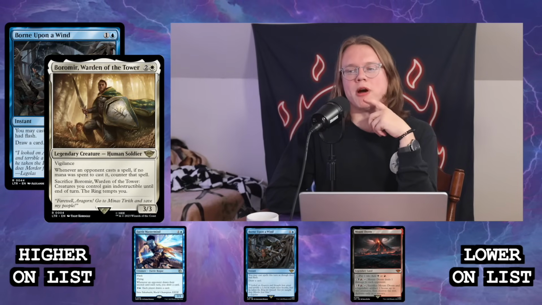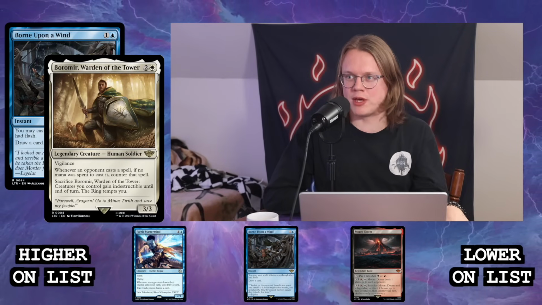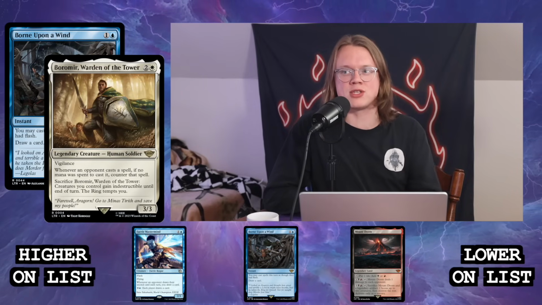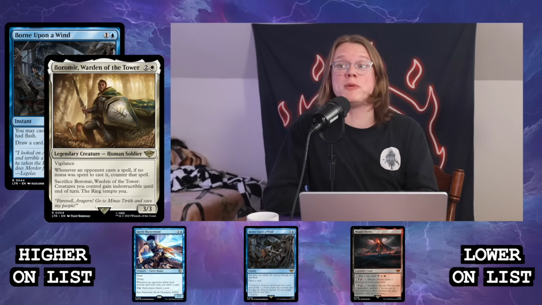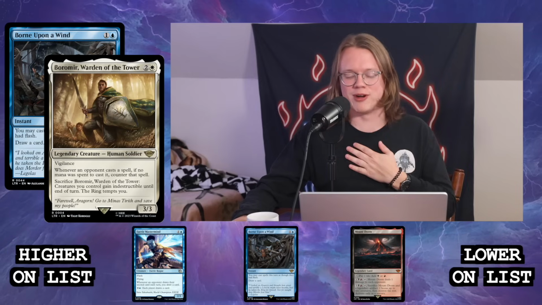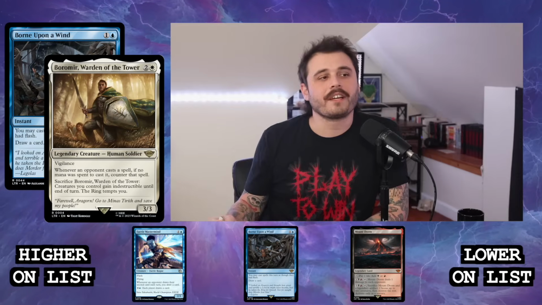I would say Born Upon a Wind is better because if I play 30 games against both of them and see both of them, I will learn how to play against Boromir a lot better than I will learn how to play against Born Upon the Wind, and Born Upon the Wind will get me a lot more than Boromir will because of the in-hand aspect versus remembering to read the card on the board. Fair. So I would say Born Upon the Wind is better than Boromir. I think I agree with that.